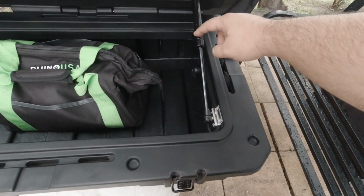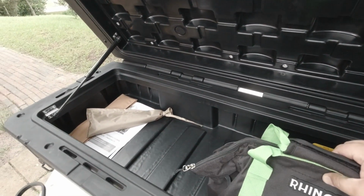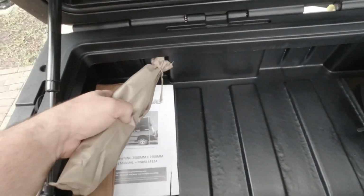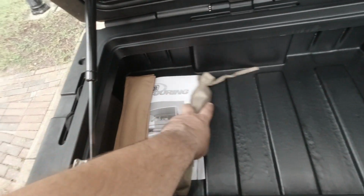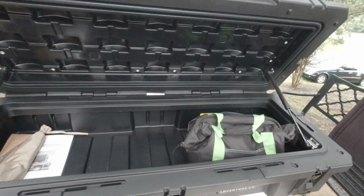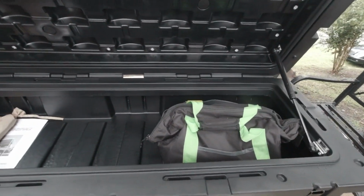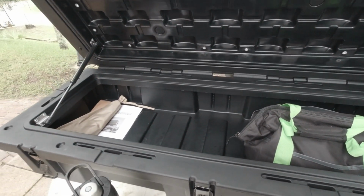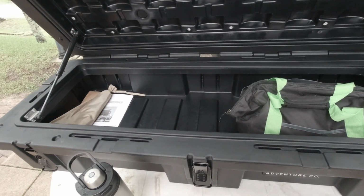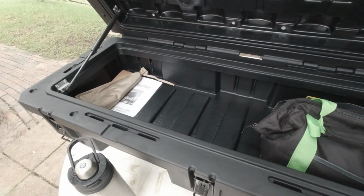It's got the little struts that help you open it up. I've got a little recovery gear bag here already. And what's this? This is for my awning. I just have some of the paperwork and some of the stuff for it here. But yeah, I'm gonna keep all my recovery gear in here. I didn't want to waste my space inside the GX on recovery gear and stuff, so I'm gonna mount this to the top on the roof rack. And yeah guys, that's what I got.